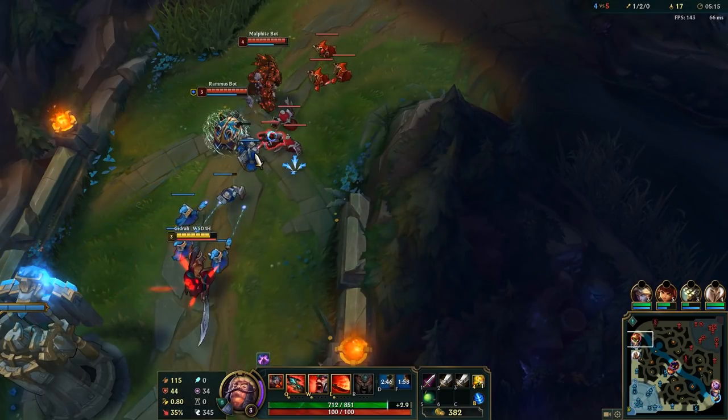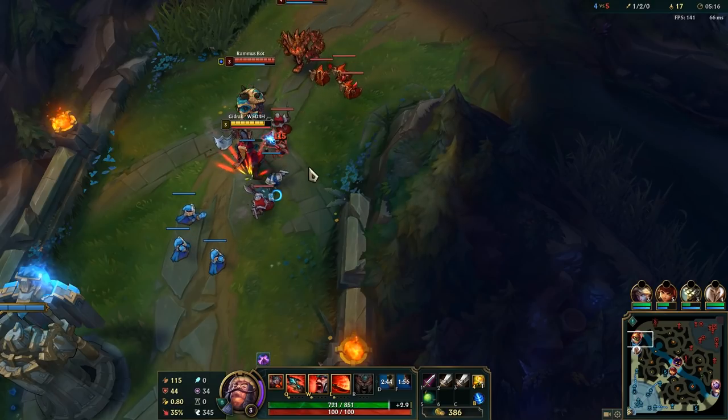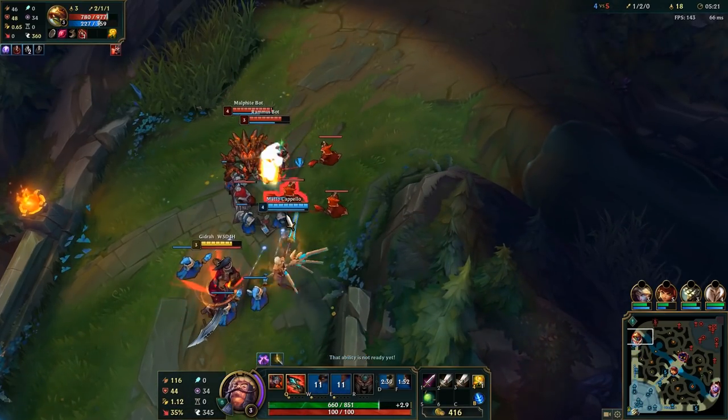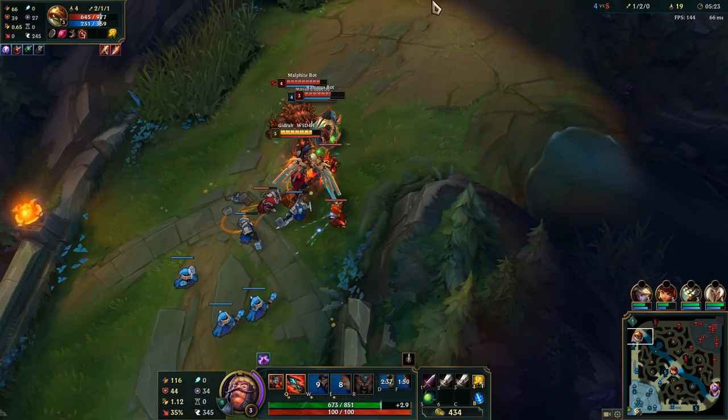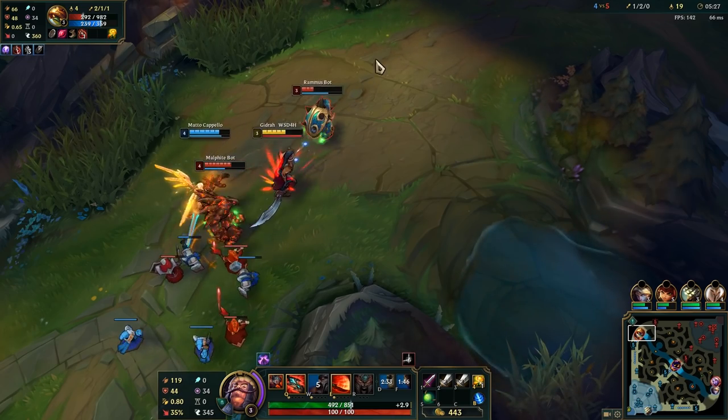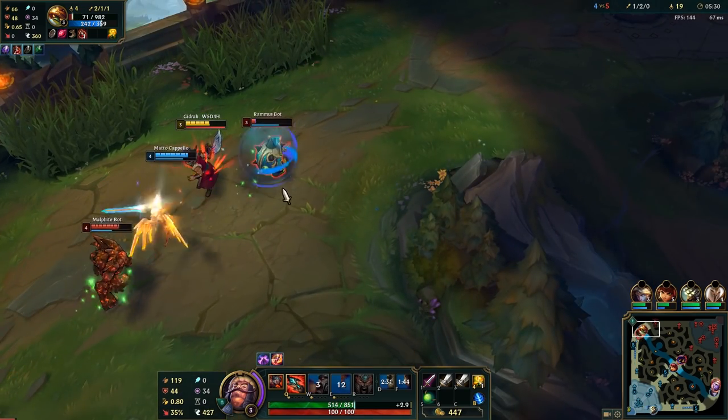I have to look down at my keyboard every time I wanna do anything right now. I was trying to E there, I chickened. Alright, I'm gonna go in on Rammus. Unfortunately, this is also a really bad top lane for Draenomir, even if they are bots.